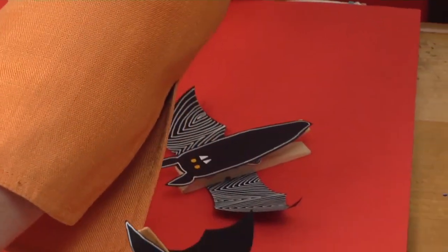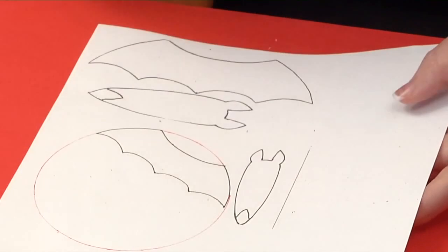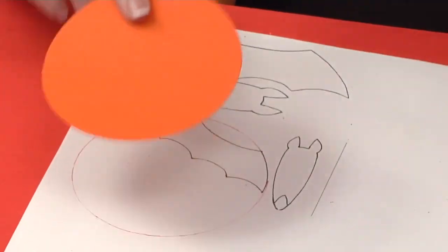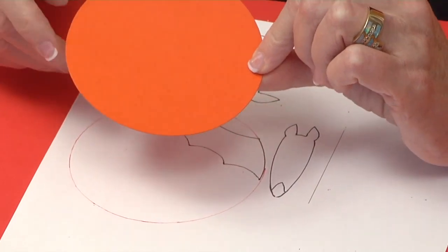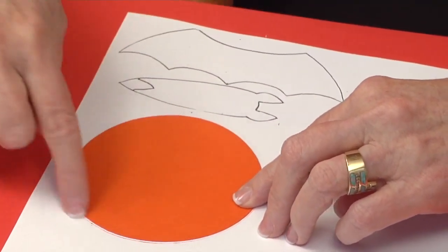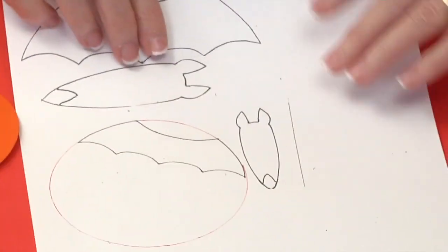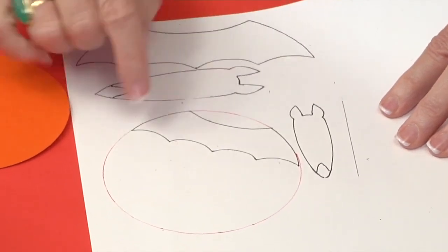Now to do that, what I did was I drew it, and don't be dissuaded saying, well, I don't know how to draw it. Look at how easy. I started with a circle, and whatever size circle is going to depend on what size bat you want. But I laid the circle down, and I've gone around it, and I've traced around it with a red pen so that you could see. Here was my first circle. Think about you're just creating an umbrella.